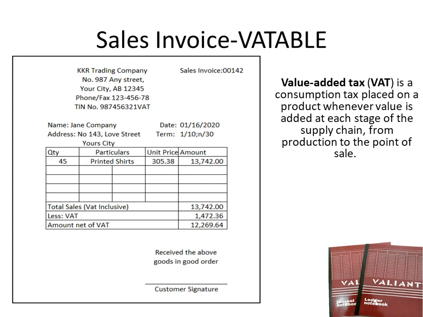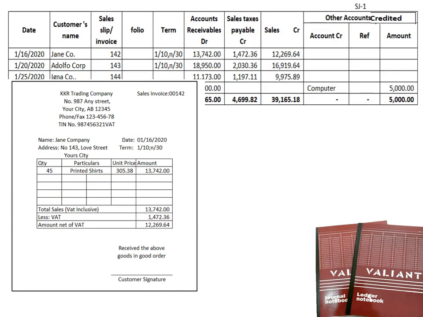Because VATable sales or VAT are an indirect tax, meaning you can pass it on. So every time you buy, you can pass it on to your buyers. Okay? So VAT usually ends up with those who are non-VATable, who have to shoulder the VAT, and with the end user of the product, because they cannot pass it on to other people. Okay? So let's see the VAT.